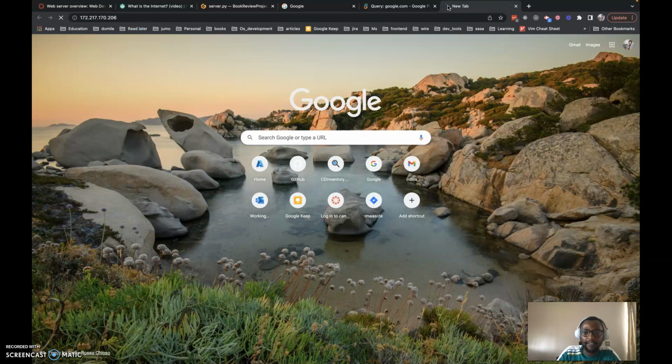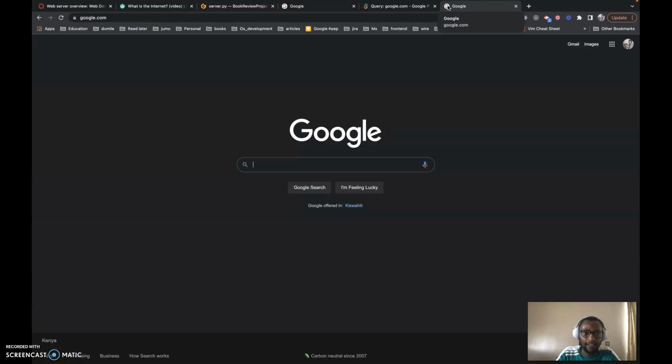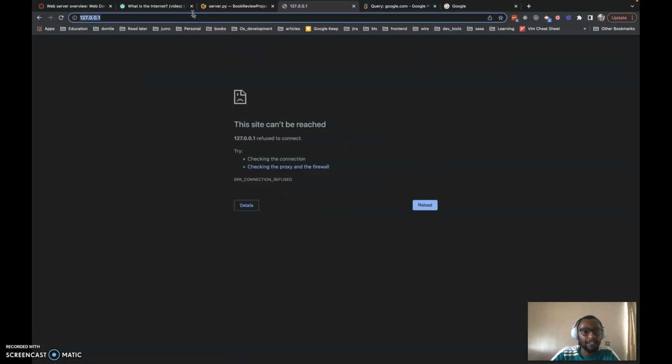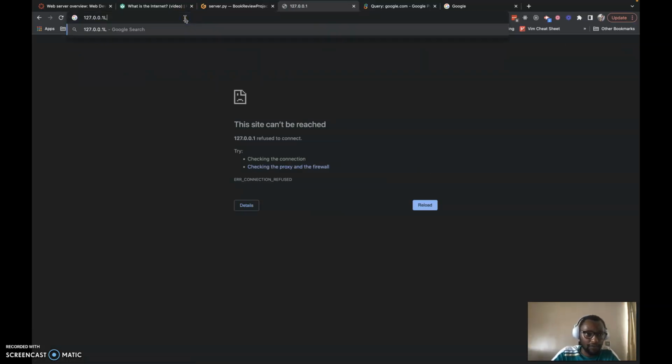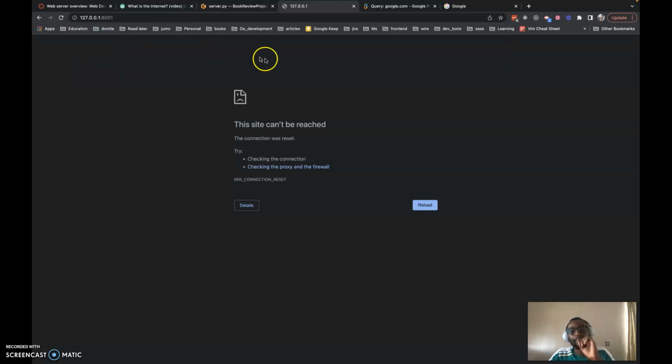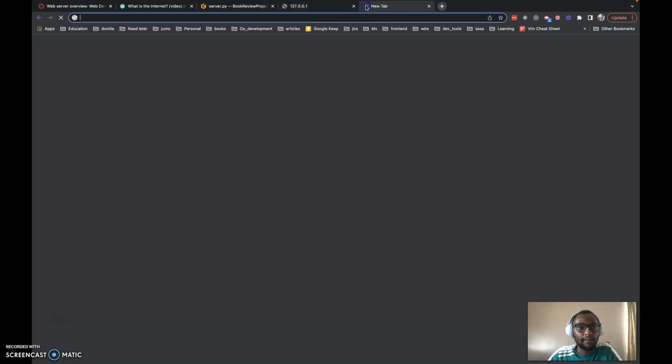If we put this here, it will go to Google. So I've accessed Google via the IP address. In our case, we will do the same. We want to access our page at the IP address 127.0.0.1. This is an IP address that has been reserved for your localhost machine. If you put something like 8001, the browser will try to access it from this machine that I'm using, and it won't look for the server outside of the machine.